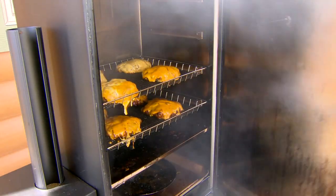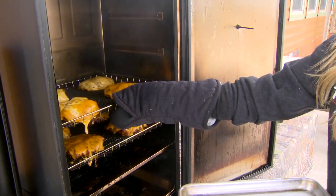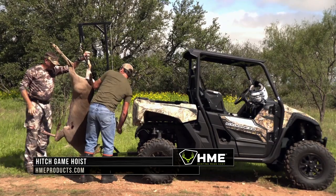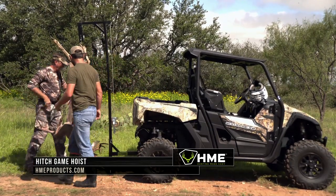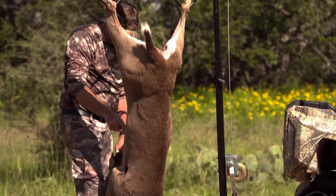Cooking venison or any wild game, I really think that the field care of it is so important. You can read articles about this. You've heard enough TV show guys and podcasters and Facebook people say the same thing, but field care is so key. Being able to get that animal field dressed and cooled down as fast as you can is very vital to the taste once you get back home.